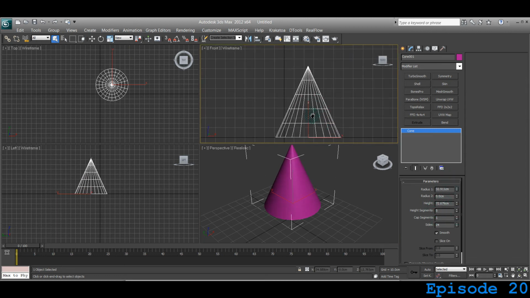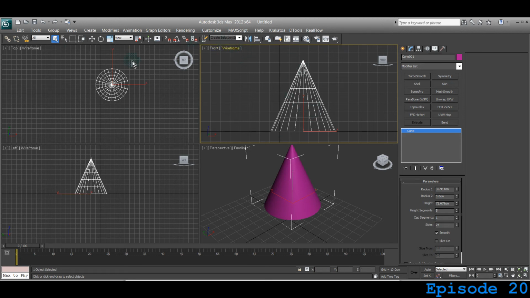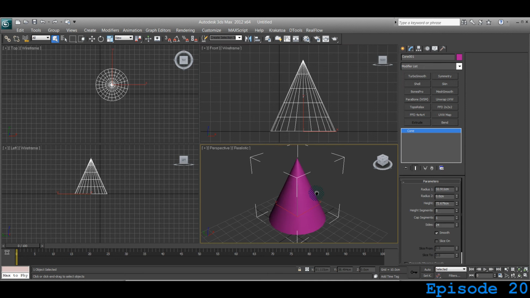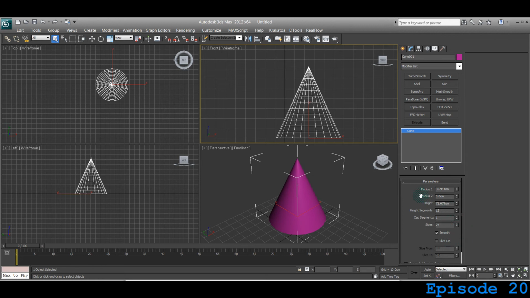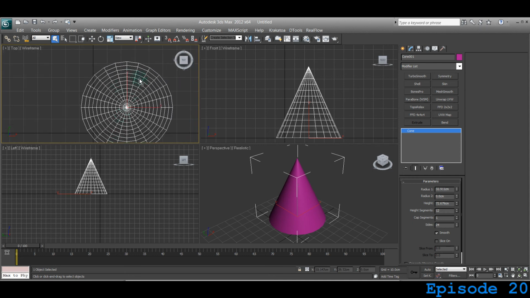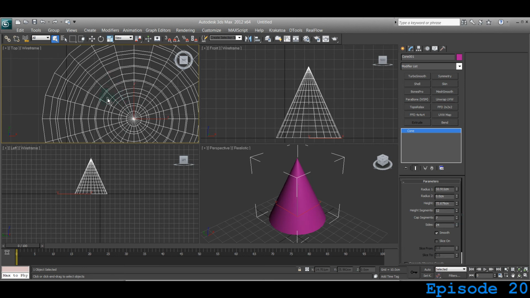Now the segments, you can always see the segments under wireframe view. Usually when you're creating something new, perspective view will have the colored version, and the other view will have the wireframed version. These are wires and they're frames, that's why they're called wireframes. Now let's increase the height segments. You can already see there are so many different height segments out there. You can increase the cap segments. If you look at the top one, you can see the caps are the ones which are inside the circle. So let's increase the cap segments, and you see there are changes happening over there.